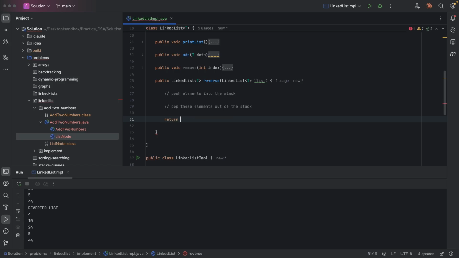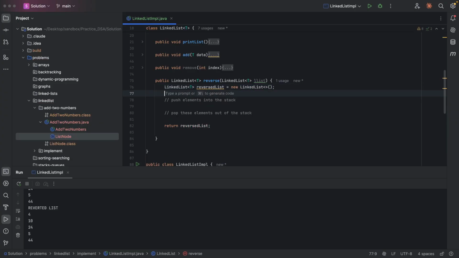So we know we want to return a reversed list, so we need to create this list. Let's instantiate this at the top. Then we also need a stack to push these elements into.